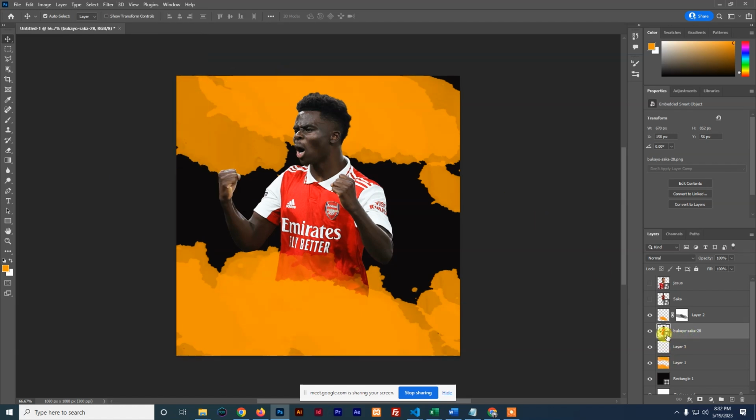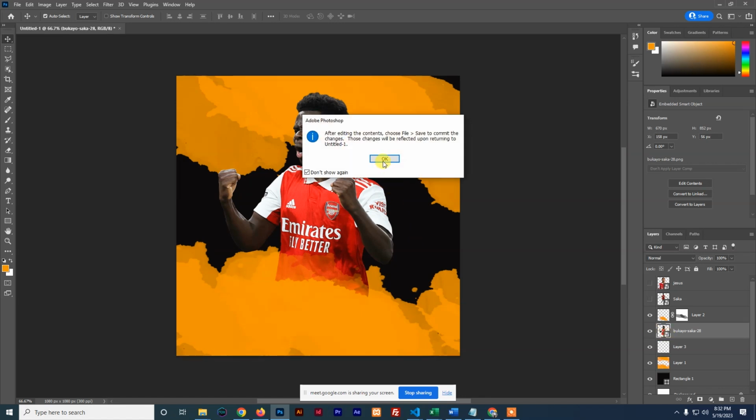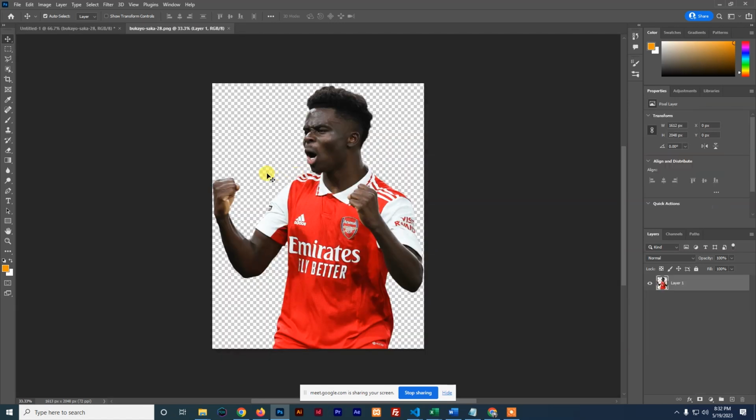And if I double click on this image, because this image is a smart object, and in our previous classes we spoke about smart object, raster object, and vector object. So we say that a raster object loses pixels.